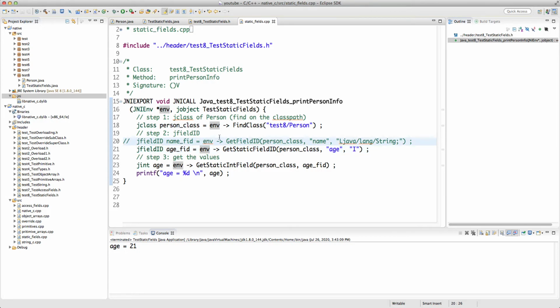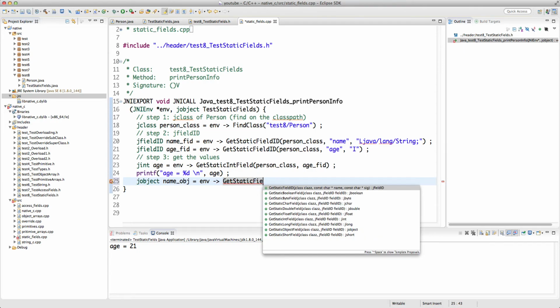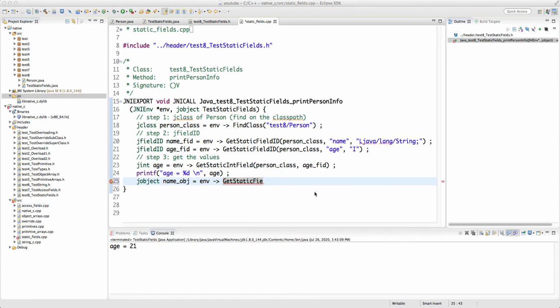And then the same thing for the name. So we say GetStaticFieldID, and then let's see, jobject, basically name object is environment, GetStaticObjectField.